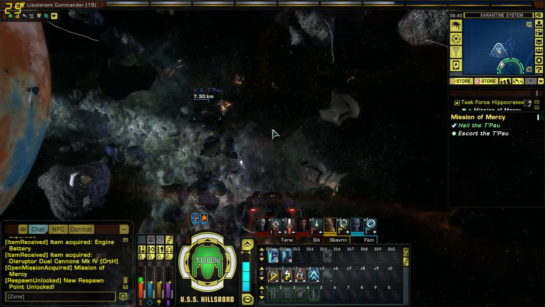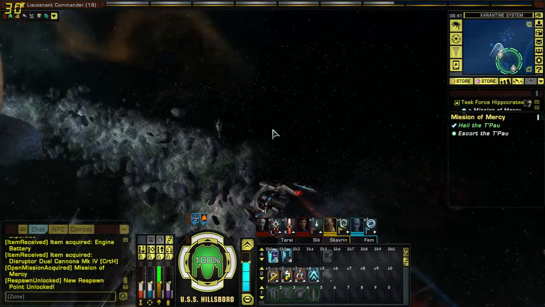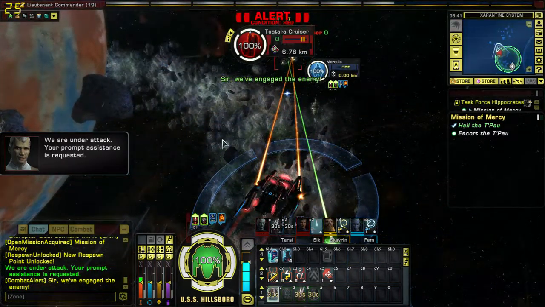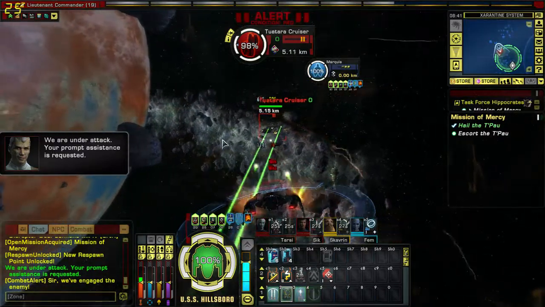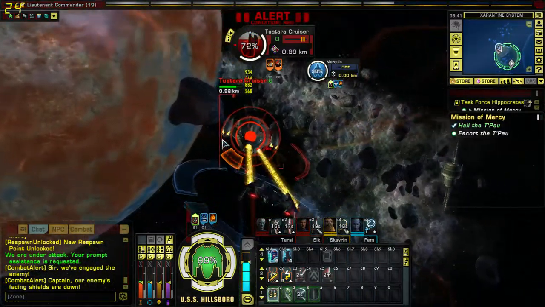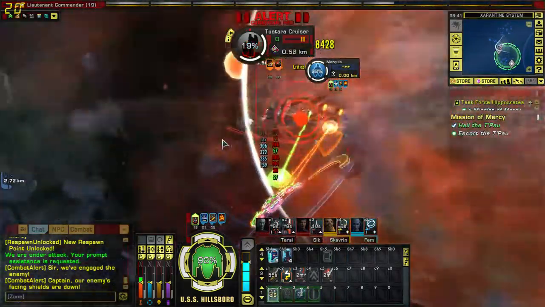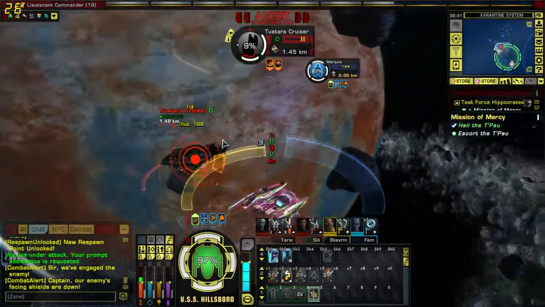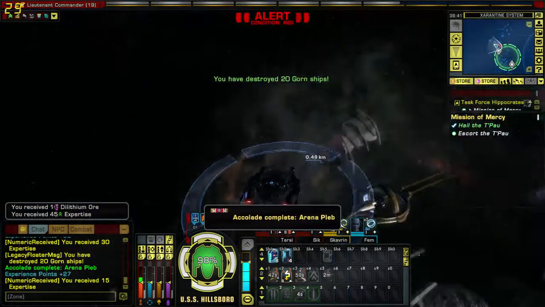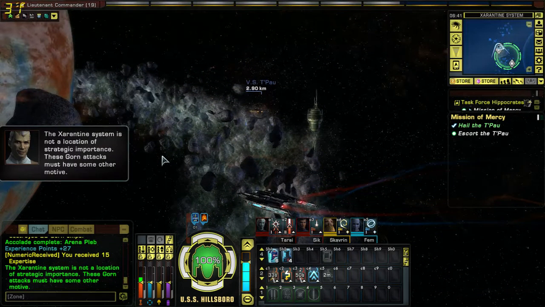Escort mission, huh? Hey, I'm doing what my ship's supposed to be. It's an escort! Which way are you going? Okay, just make sure you're going the right direction. The ship that I get is, I think, an Akira class.